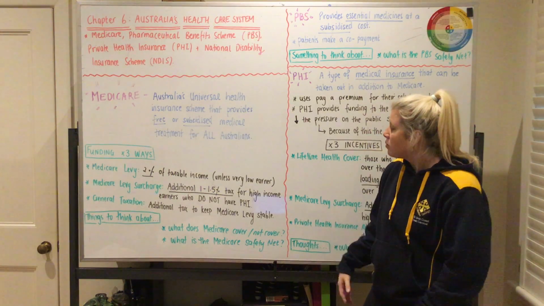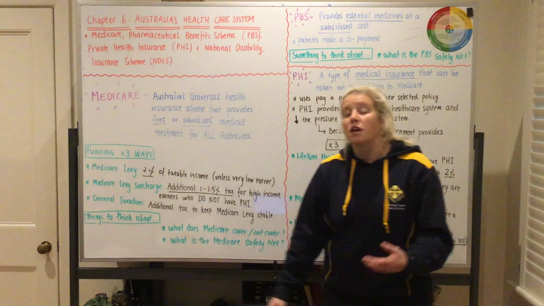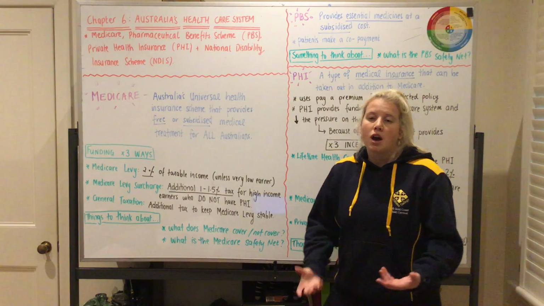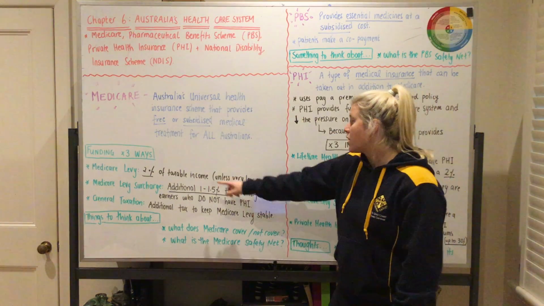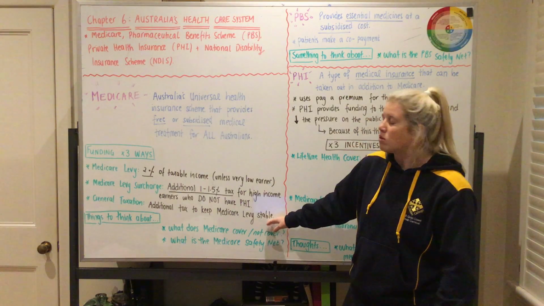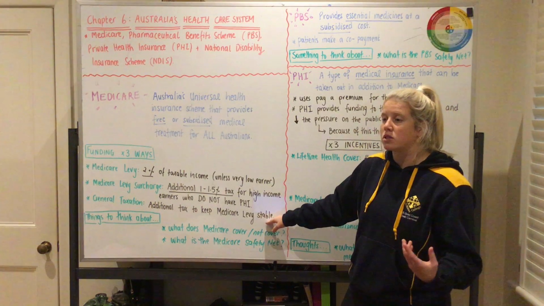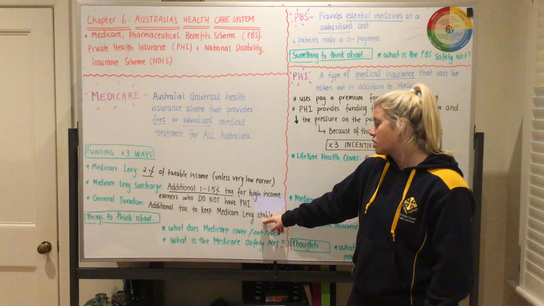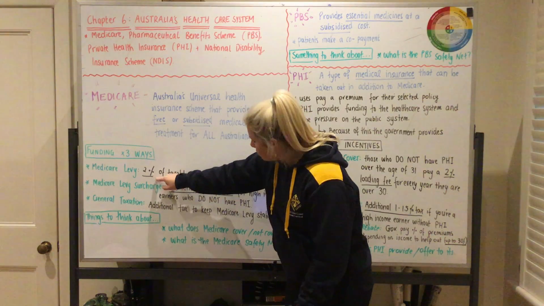The last one, pretty general, given the name, general taxation. Look, if there's money left over that the government can use towards Medicare, in order to keep that 2% stable, money's taken. So look, a fair bit of money, even I look at my paycheck, a fair bit goes towards taxation, so they can take additional means from there. Just something to think about.